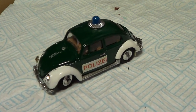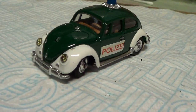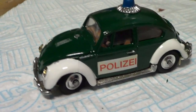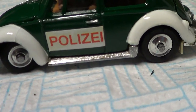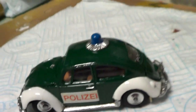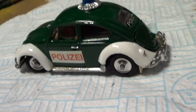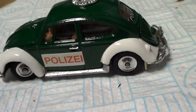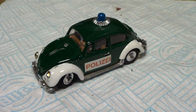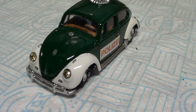Okay, well that's it. Job done. It's not been all straightforward. I've had a few problems with it, including having to respray the back part of one of the wings. Lucky I just managed to put some cling film around it and blow some paint in, and it's not noticeable, thank God. So I got away with that one.